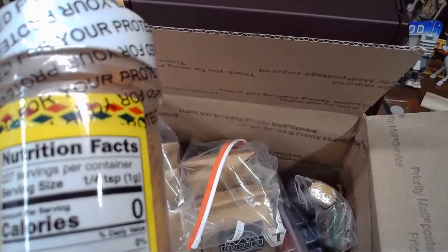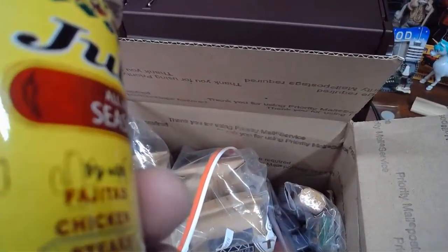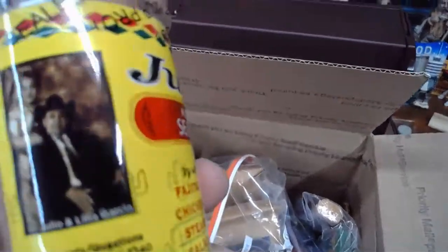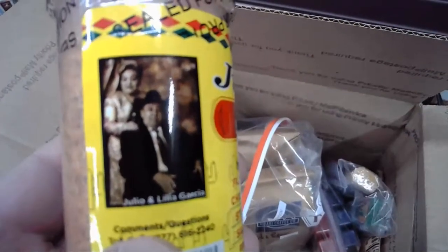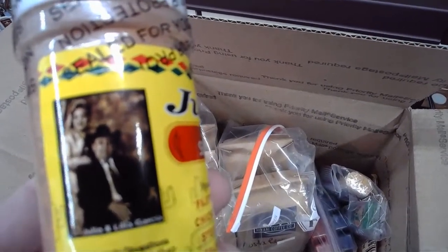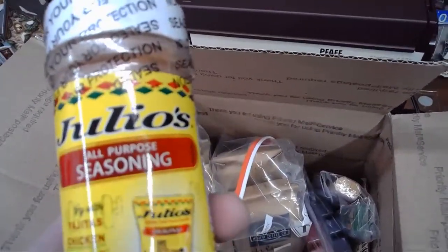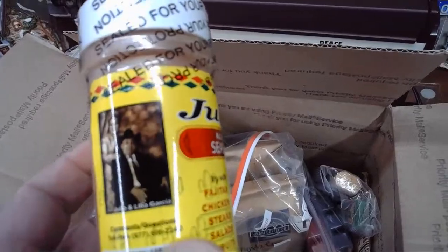Total fat zero. I like that already. Oh, there's Julio and Lilia Garcia right there. Apparently the founders of this company. I don't know. Maybe this is a Texas-based company. I have no idea. Cool. All right. I'm going to set this to the side. What else do we have in here?